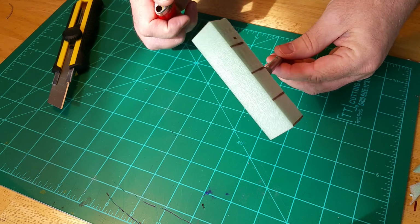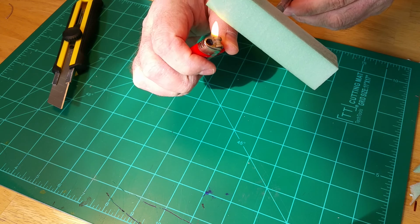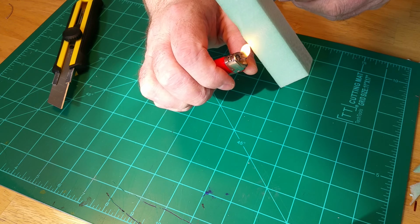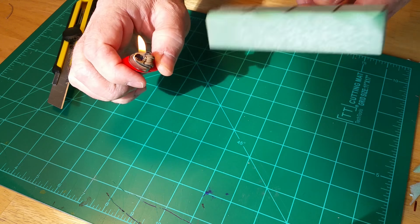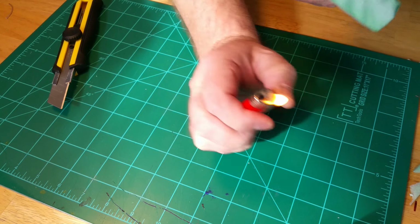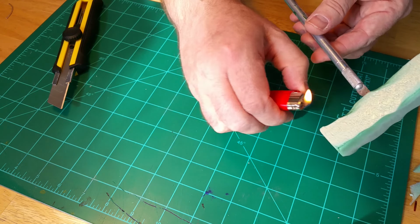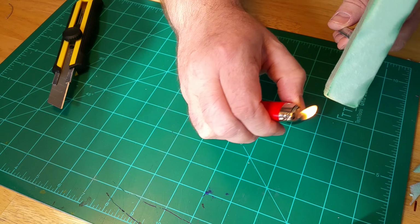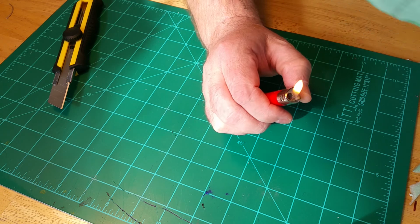All right, this technique here, we're going to use open flame as well. It's a little bit different, as you'll see. There we go. Now with this technique, the open flame is our main manipulator. This works great if you're making stone as well. The only difference, of course, is the colors you'll use to paint it. This is actually the technique I used when I made a type of Stonehenge, and it looked really well.